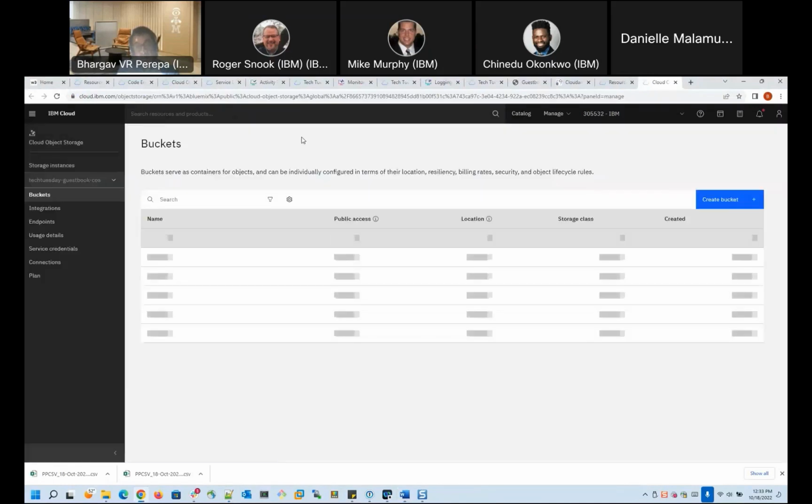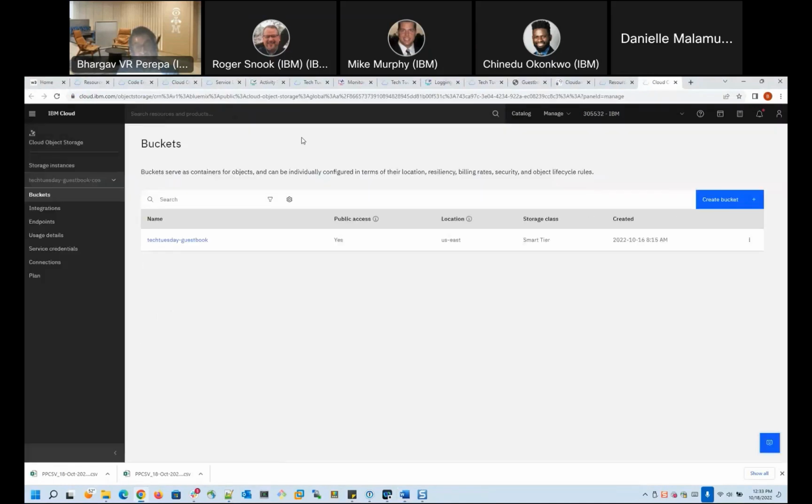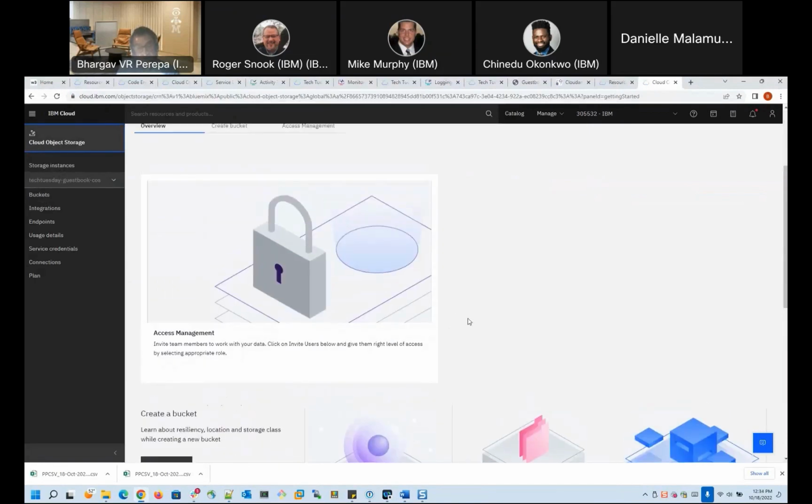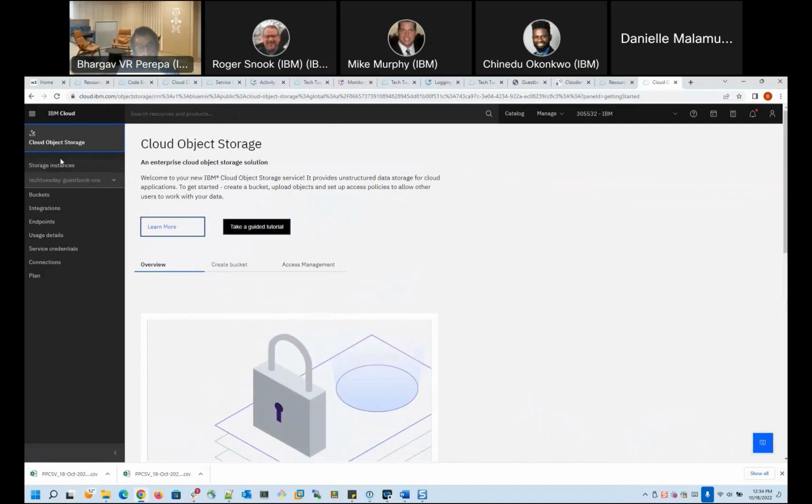With this Cloud Object Store, you can store information in this versioned object store, which holds structured, unstructured, or semi-structured information. You have an ability to store across regions, across multiple data centers. Okay, so if you go to the landing page, it will explain to you all the details. Again, you have access management and everything.